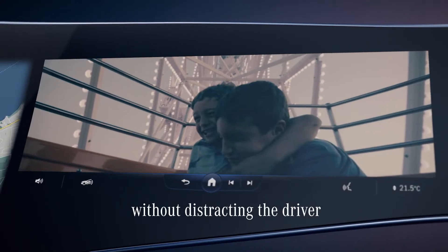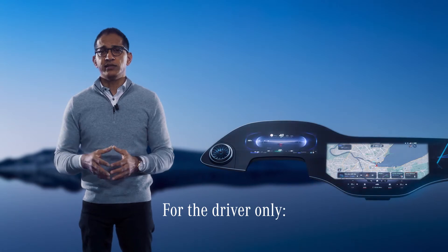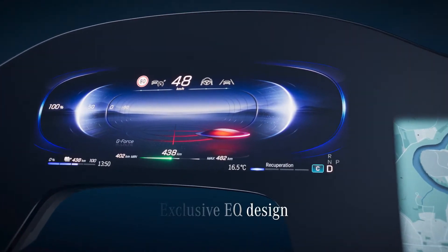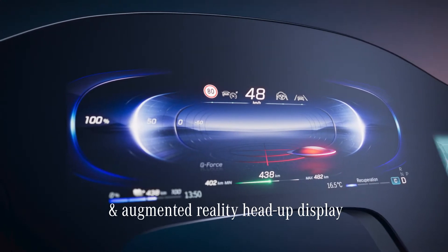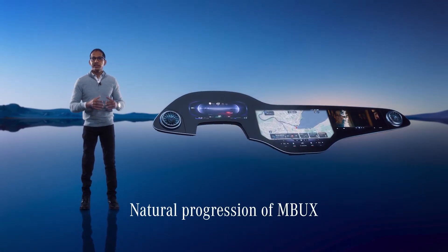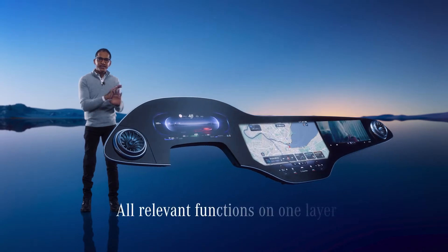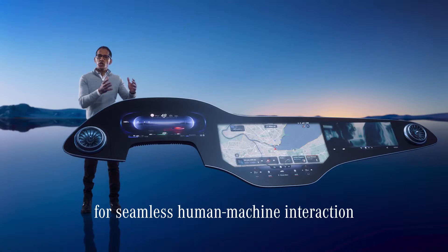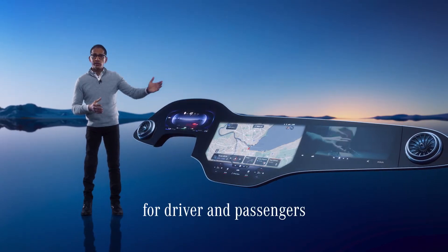The passenger can watch videos while traveling using Bluetooth headphones. An intelligent camera-based locking concept prevents the driver from looking at the passenger display to avoid distraction. The driver gets a pretty attractive view too, albeit less distracting — with an exclusive EQ design and the same easy-to-use interface introduced with the S-Class, together with full augmented reality. The Hyperscreen is the natural progression of MBUX, taking it to the next level of sophistication and ease of use. The zero-layer principle is a completely new and super-intelligent way of achieving seamless human-machine interaction, and the innovative use cases enhance the EQ experience for the driver and all passengers.